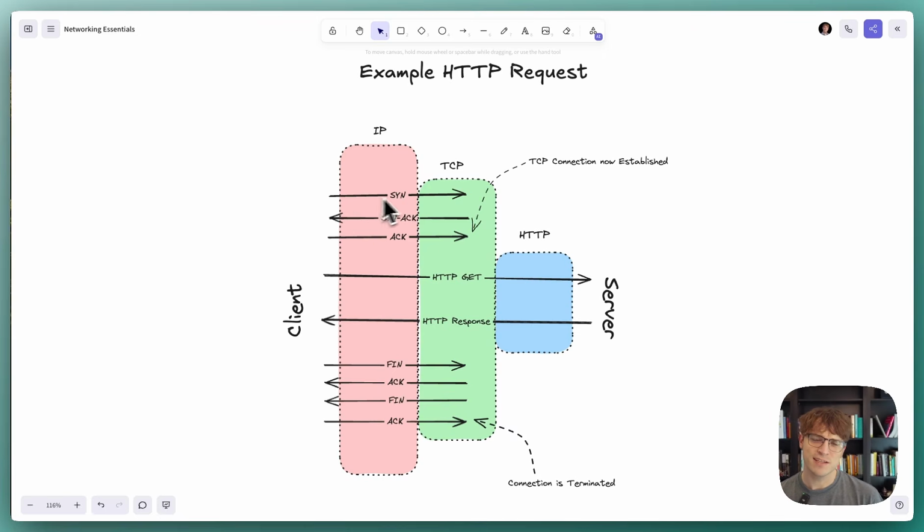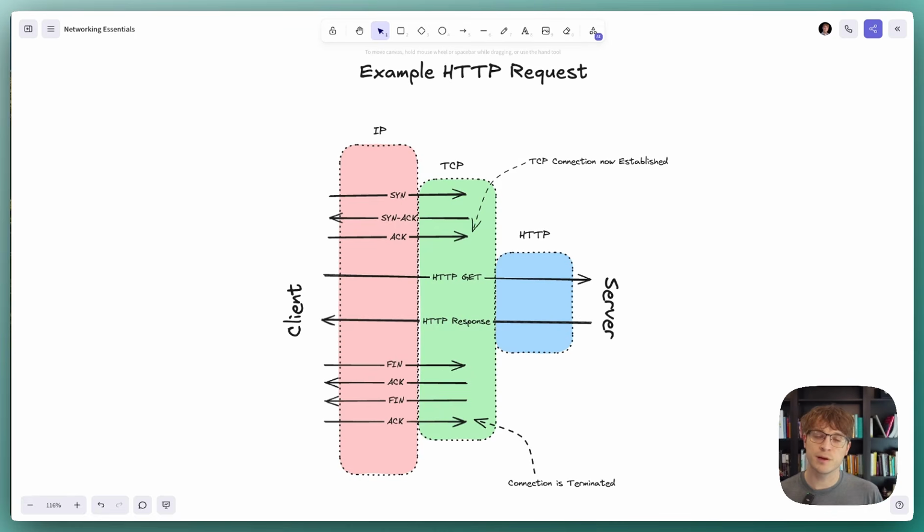What you can see here is that these layers are building on one another. The HTTP layer depends on the TCP layer or the TCP connection being established. And the TCP layer assumes that it can depend on using IP addresses to route packets through the network. So the central idea here is that these layers help each other, and they also are oblivious to some of the details of the protocols that live below them.